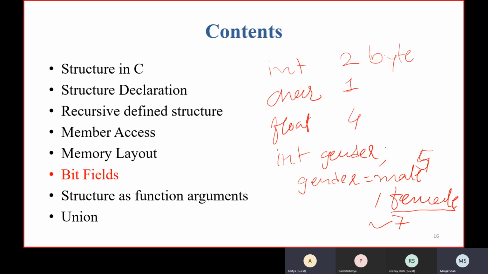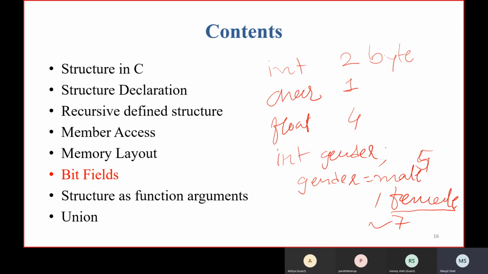So suppose I will go for character gender with 7, one array, then it is easy to store gender using a character, right? But what's my purpose? My purpose is I would like to identify the gender only.